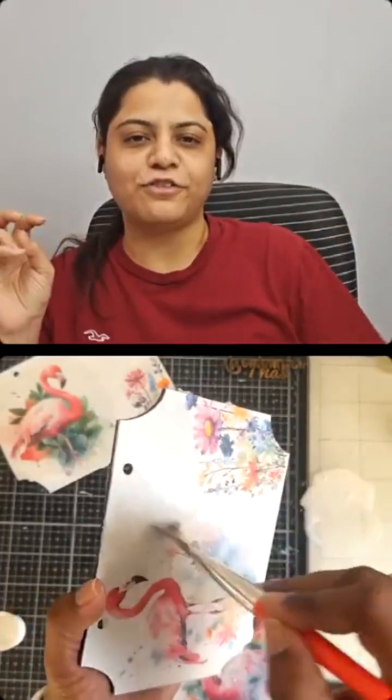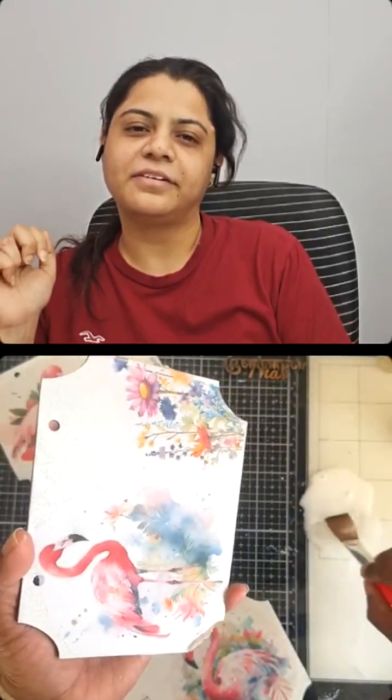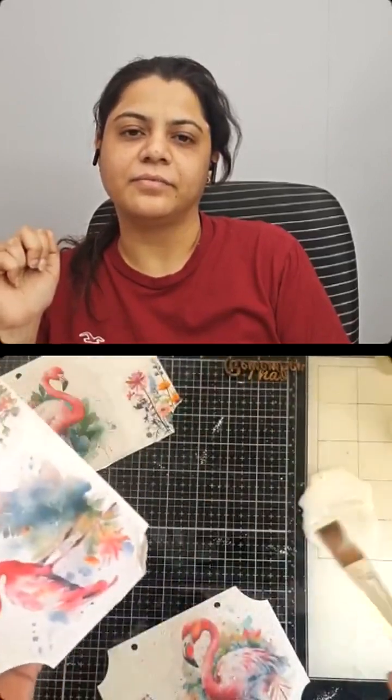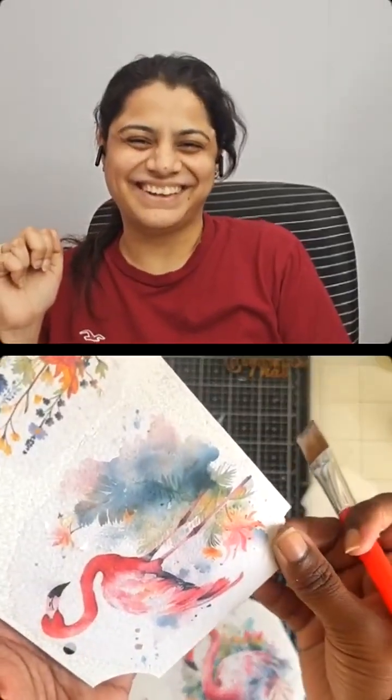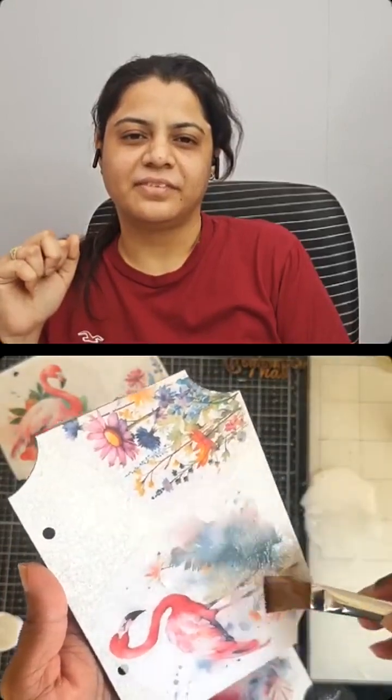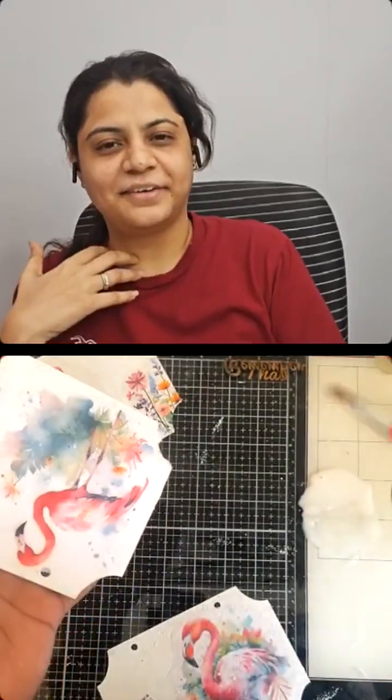So it is an extremely fast drying glue is what I want to say. I prefer doing it this way. So you have ample time in hand, and you have the flexibility to move around your napkin also. The flexibility is very good. हाँ, वो glue लगने के बाद में फिर वो move around नहीं होगा, I feel.